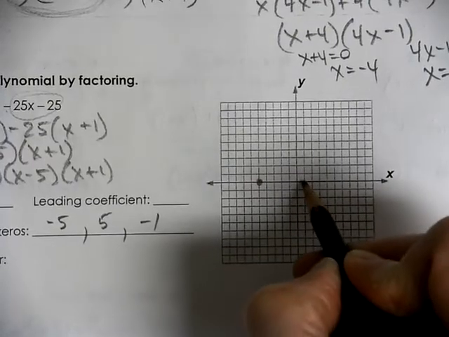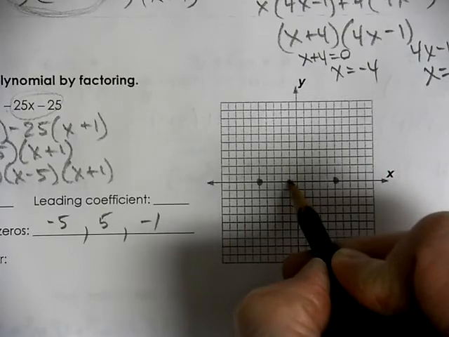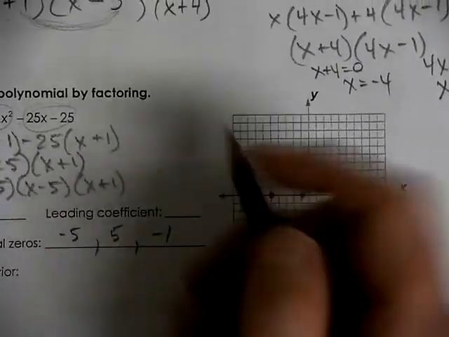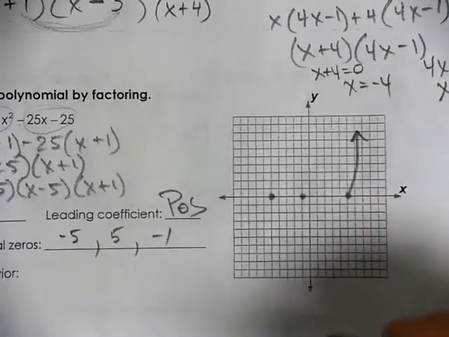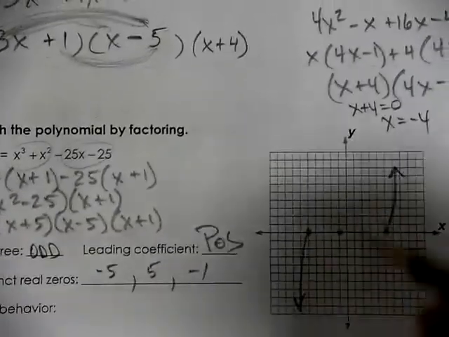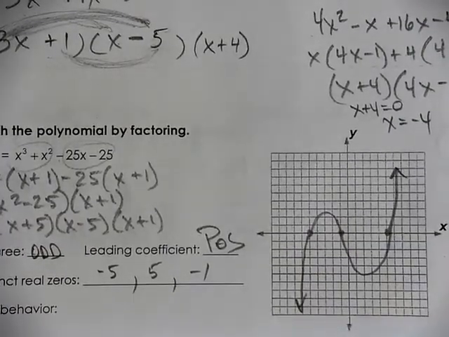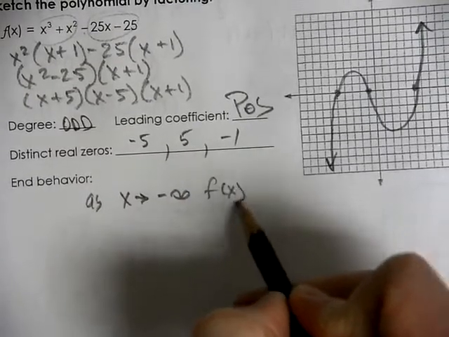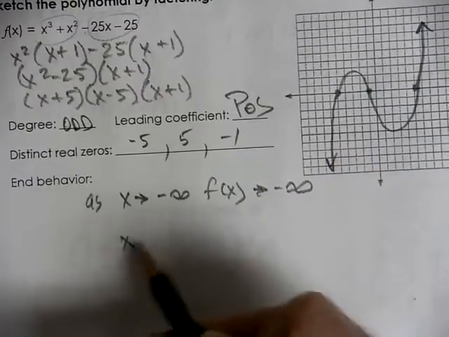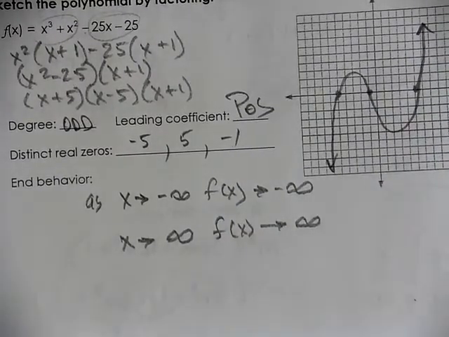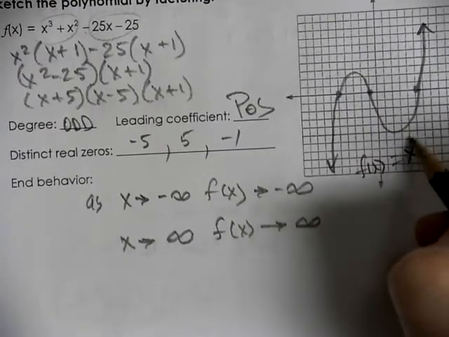1, 2, 3, 4, 5. 1, 2, 3, 4, 5. And also at negative 1. So because this is a third degree, we know they're going to go in opposite directions. Because it's a positive leading coefficient, that tells us that this is going to go in that direction. The odd degree tells us that this is going to go in the opposite direction. The rest of it just tells us that it's going to whirl through here. So clearly, as x approaches negative infinity, our f of x is going to go to negative infinity. It falls. And as x approaches positive infinity, moves to the right, the function is increasing. So we'd like if you would write the equation with your graph.